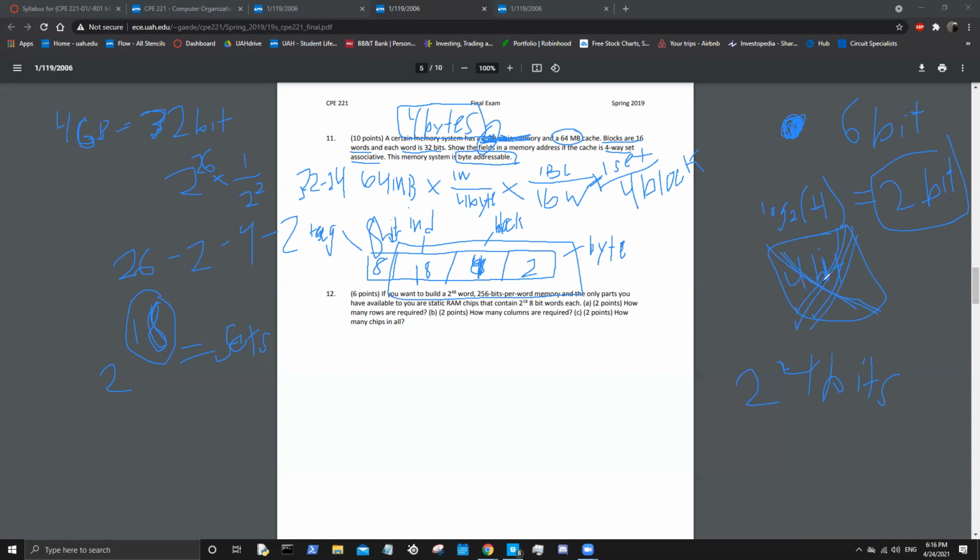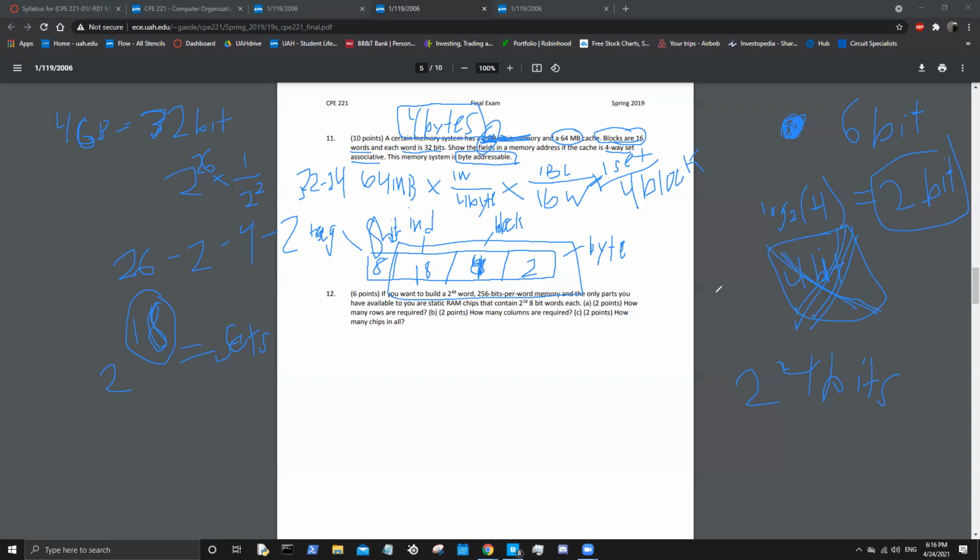So the 4-bit comes from the block offset, which is 16 words, right? Up here when I was calculating the byte offset, I explained that you get the byte offset information from how many bytes you have per word. 32 bits is equal to 4 bytes. Therefore, you have 4 bytes per word. In order to represent 4 distinct states, you need at least 2 bits. That's how you do this. That's the same thing as taking log base 2 of the number of bytes.